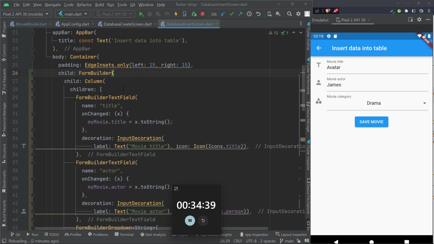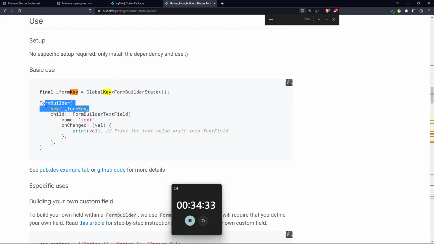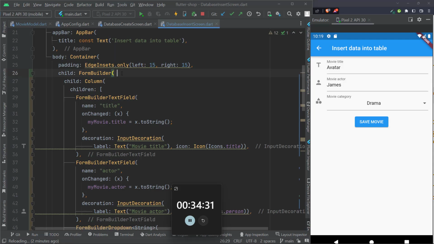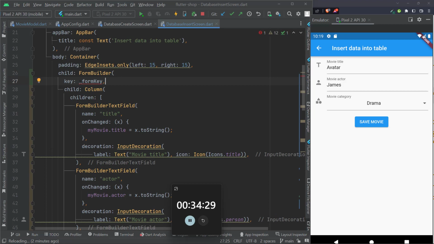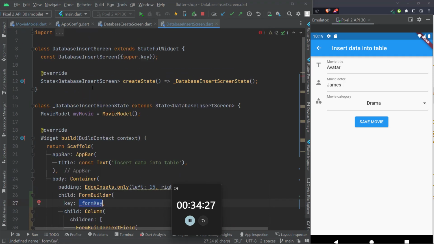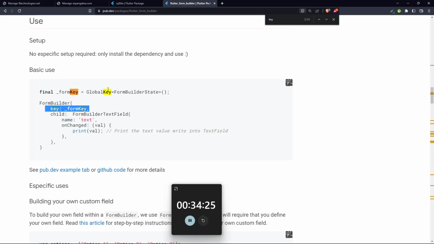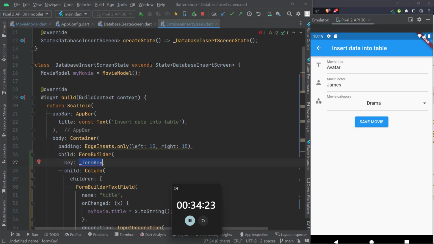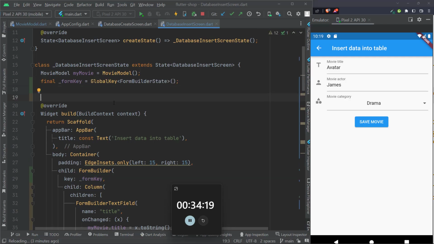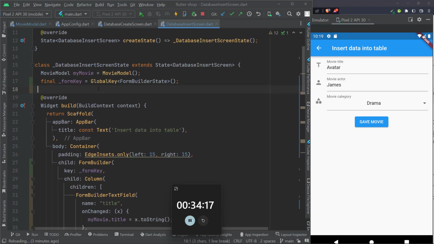The other thing that I'll have to do now is define the key that I will use to control this form. To define that key, you simply put a parameter called key, and then you define your key. This key can be a variable, and this is how you can define this variable, like this. I'll just copy this guy and put it on top, but you can change the naming. By doing like this, I'll have allocated a special variable to control my what? Control my form.